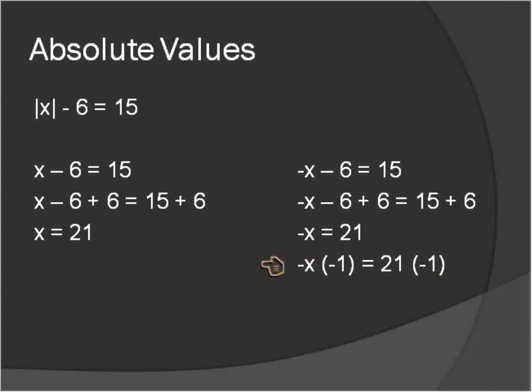It has multiplication involved. It seems a little bit tough, but again, everything you do to one side of the equal sign, you do to the other. If you want to get rid of negative x, you multiply it by negative 1. Because a negative times a negative gives you, that's right, the positive. So x is now positive, and 21 becomes negative 21. Another way to look at that is you're just swapping, changing this side to positive and that side to negative. But this is actually what you're doing, multiplying each side by negative 1.